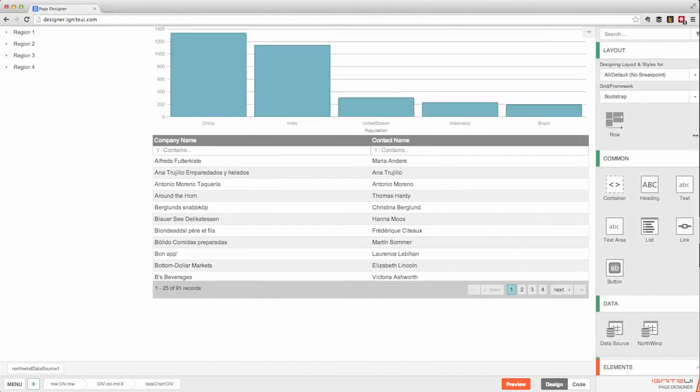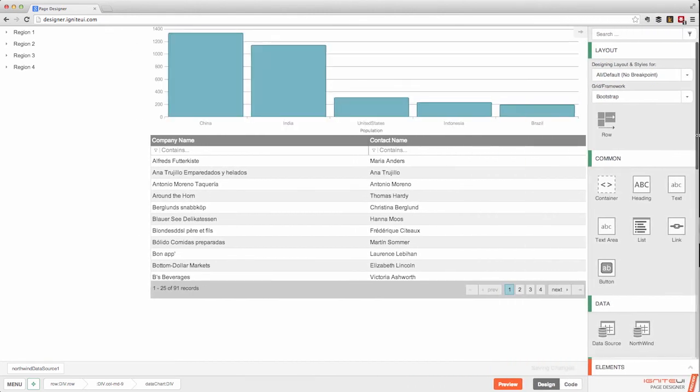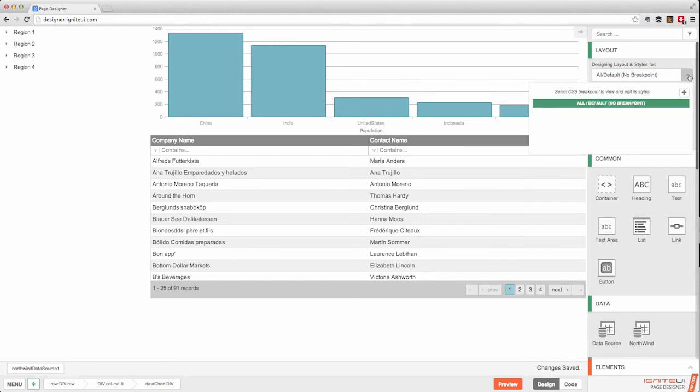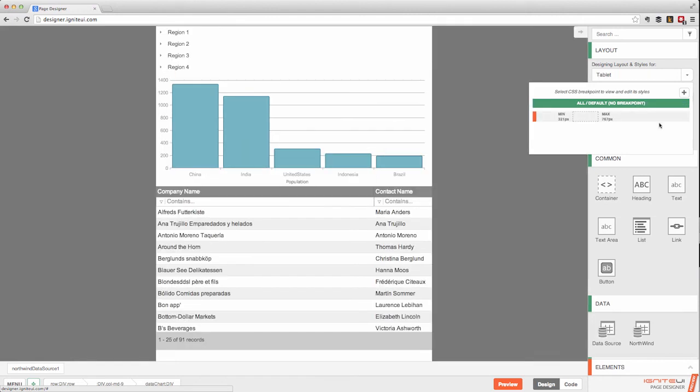What I wanted to show you though is we actually go beyond the built-in stuff, and we let you define your own breakpoints. Now, breakpoint is a very overloaded word. It's not my fault, but that's just the word that is used for responsive web design breakpoints. Basically, at this point, based on some value, you want to apply different CSS. That's essentially the concept.